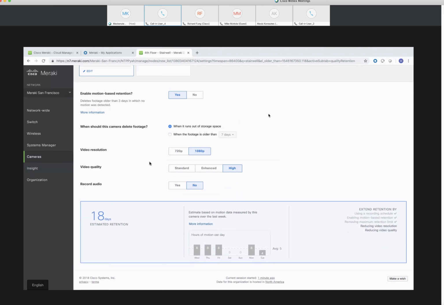Richard, am I missing anything? No, you have got it covered. I just want to emphasize a little bit more on the cloud archive licensing.